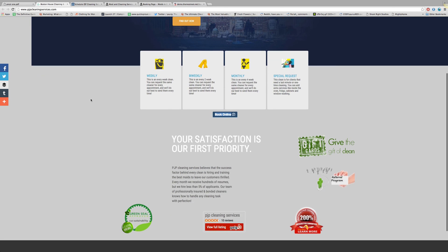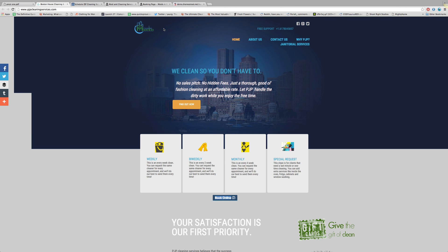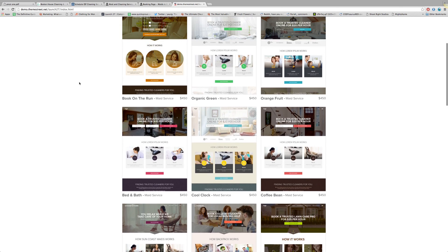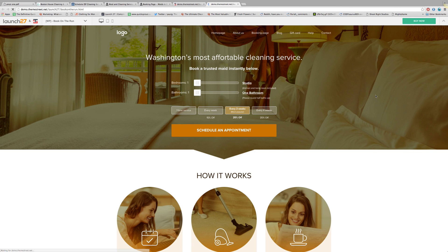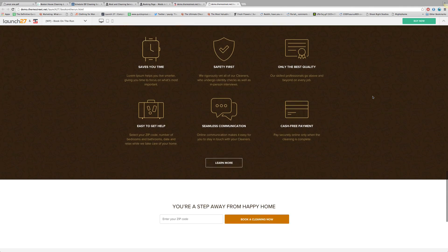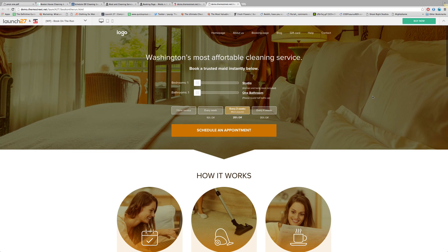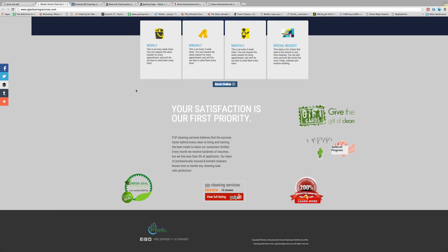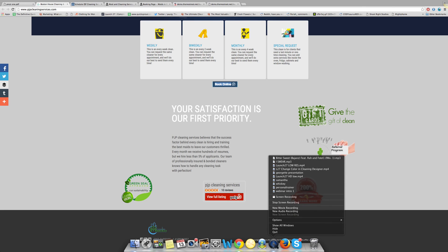I wanted to run through those really quickly. I think you could do a lot better with a rehaul of your website to bring it up to date. We do have some themes available that are super well-designed — I'll show you a demo quickly. You can get the colors changed and adjust some things, but it's really an up-to-date website that takes into account all those things I walked through. If it were me, I would seriously consider it. I really hope this was helpful no matter what, and if you have any questions at all, we are here to help. Thanks for listening and good luck!